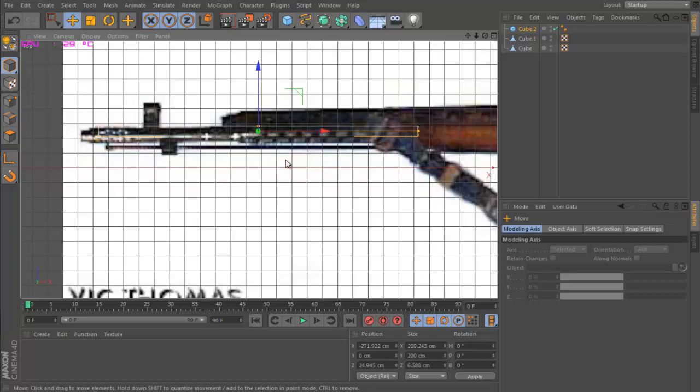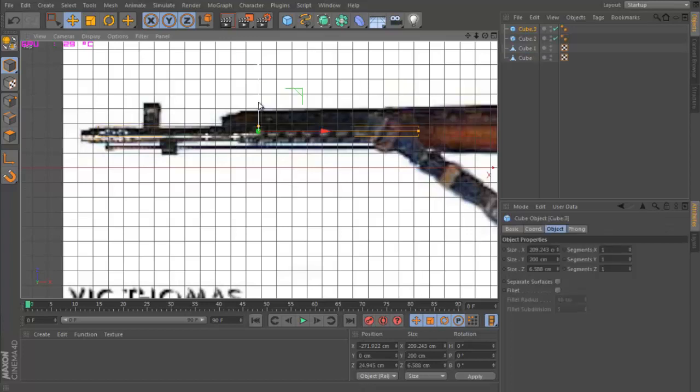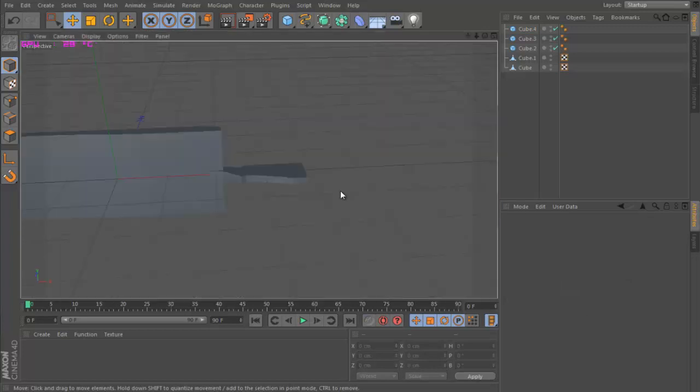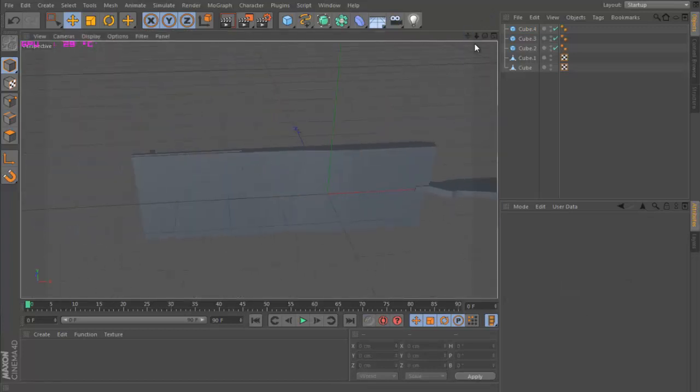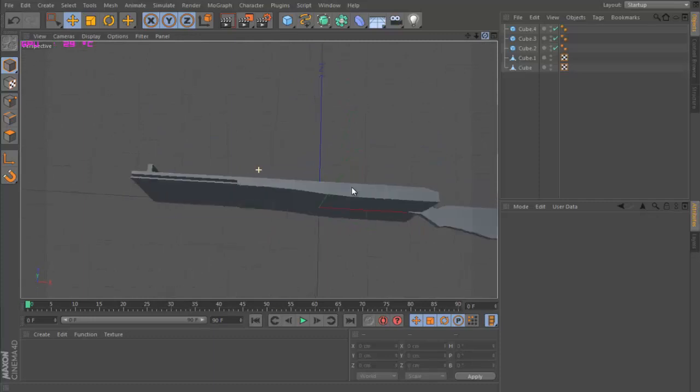Actually, it's fine. So I'm gonna copy paste this cube, move it a bit down. Resize, make it smaller by a lot. And there you go. I'm actually gonna copy this one, I'm not gonna be bothered to get another cube. There we go. So that's like the iron sight, if you wanna call it like that. As you can see, it looks pretty weird right now, but that's totally fine.